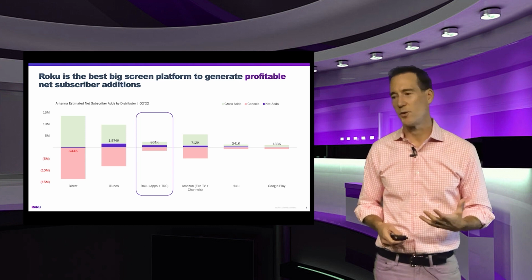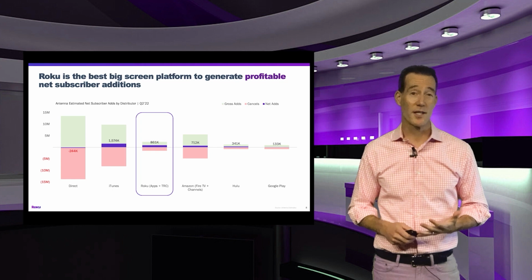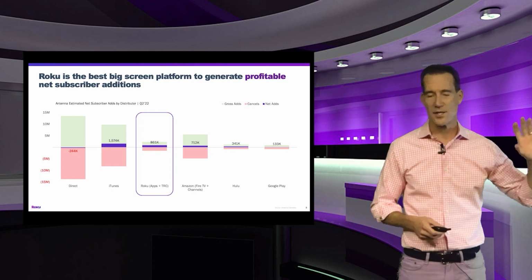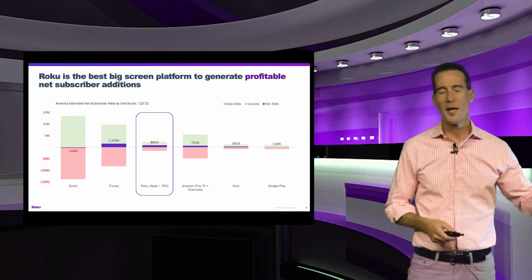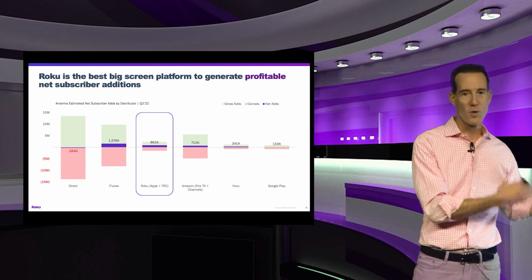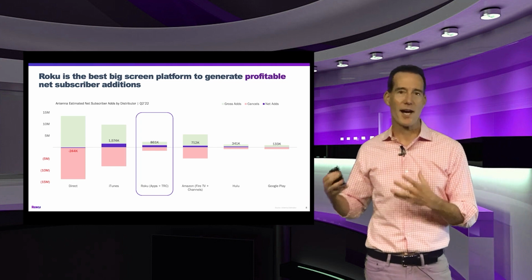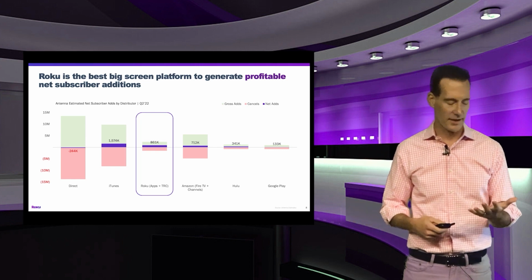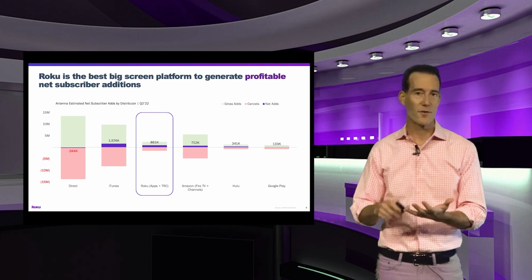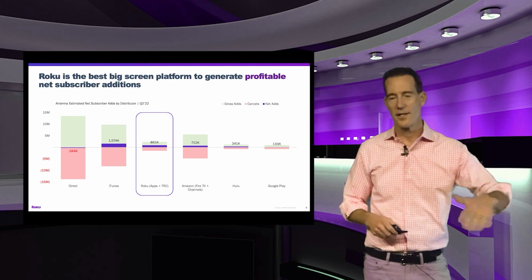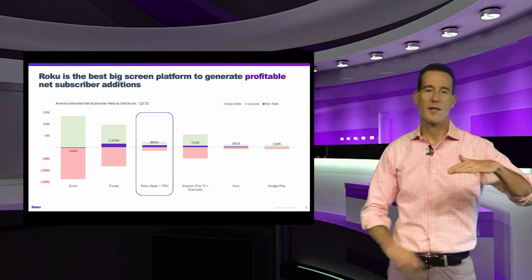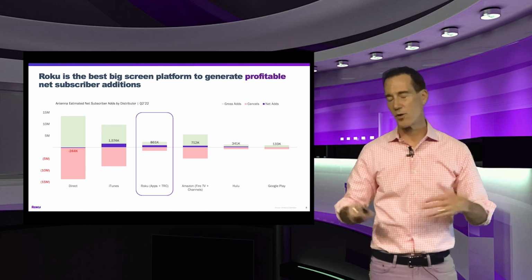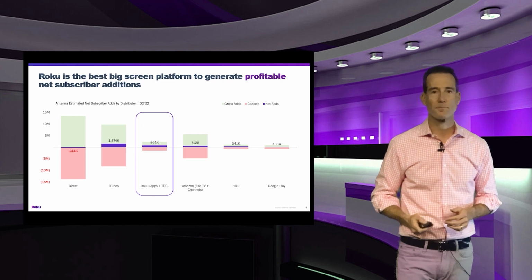And the reason why I think we're doing this is because we have industry-leading performance-based marketing tools directly on the Roku platform. So social media undoubtedly has great performance-based marketing tools as well, but it's often a challenge to migrate a user from mobile to Roku, where you're going to have the highest lifetime value. And that's why directly on our platform, we work with our partners day in and day out so they can set whatever metric they choose, whether it's a first-time viewer or total viewing time, to set a cost of acquisition at one level so that it can be outweighed by the overall lifetime value of that user. And we believe, again, that we're the best place in the industry to do that.